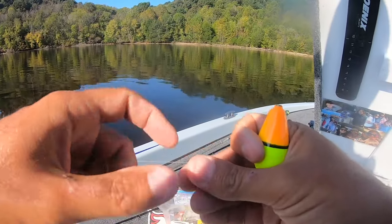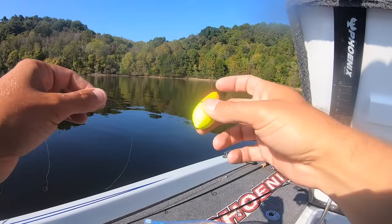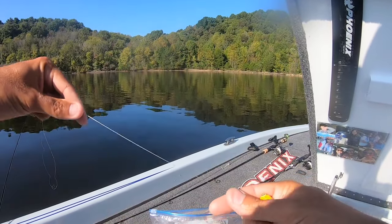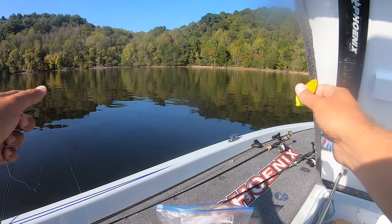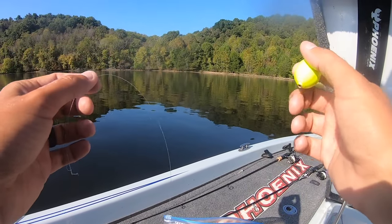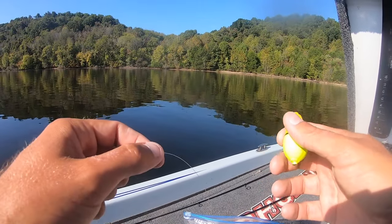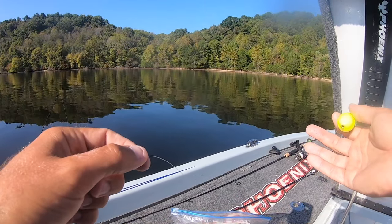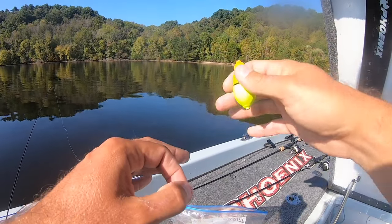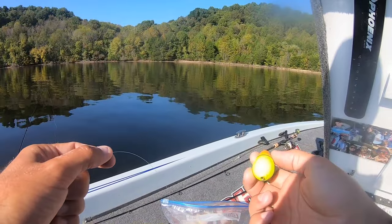rig. So basically what a slip bobber rig is, if you just use a stationary float that has the little wire that comes down and you just clip it on your line, whatever depth you set, that's the depth. There is no way to vary between. Crappie set up in different depths, different days, different situations. I've been catching crappie anywhere from 10 feet all the way down to 20, 21 feet. So I need to be able to vary my depth depending on the day, depending on the spot. That's why you use a slip bobber rig.